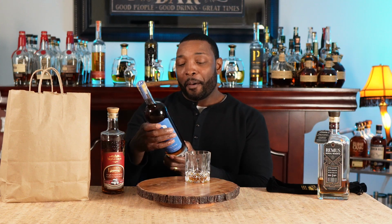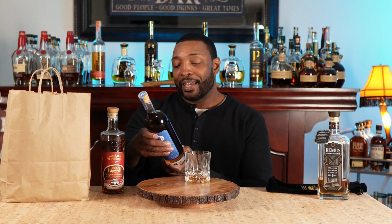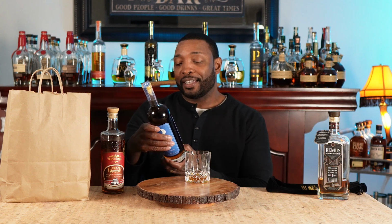This says Penelope Architect private build number 3022 of 3299. And it says it is complex in oak stave and intense stave. So it's definitely going to be a hitter, because I have not had one bad Penelope store pick yet. And I love the Architect. So anything French oak stave, man, I pretty much love.